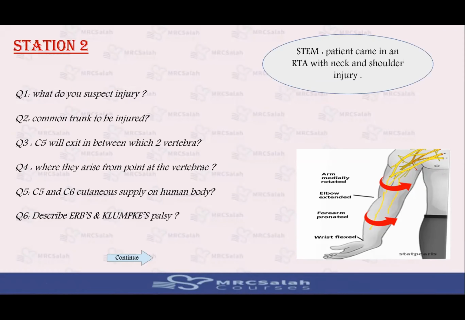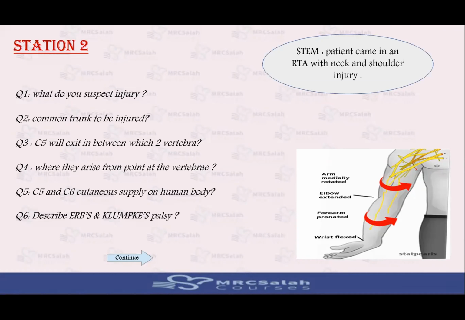Mechanism of Erb's palsy: traction, fracture, hyperextension of the head and neck away from the shoulder. This is Erb's palsy, I think. What else? Causes of Erb's palsy like cephalopelvic disproportion, forceps delivery, shoulder injury, breech presentation, forceful pulling of the arm. Okay, this regarding Erb's.